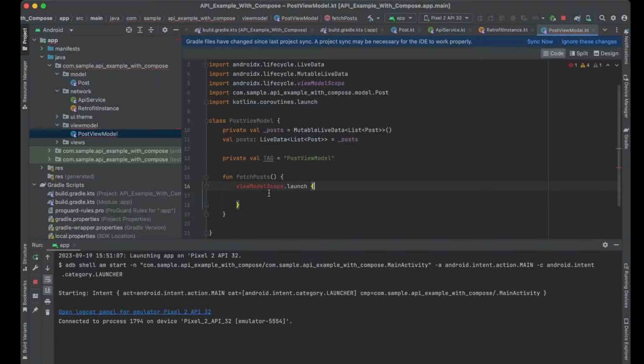And here we actually probably need, let me see, the AndroidX lifecycle. So let me see. Just one moment.